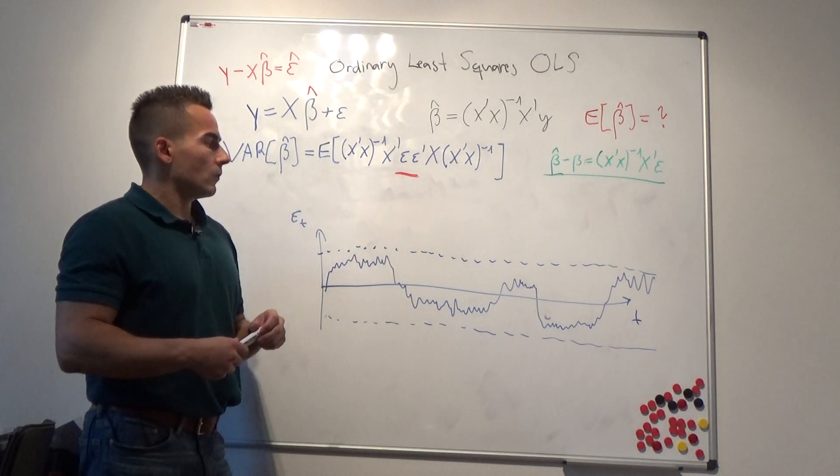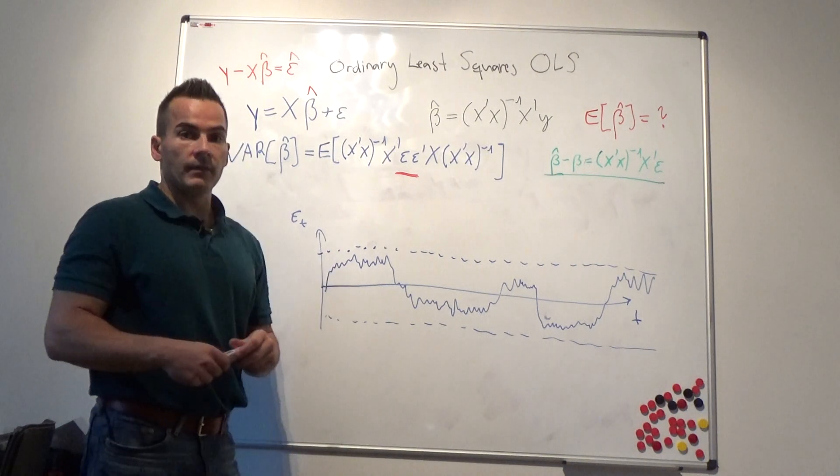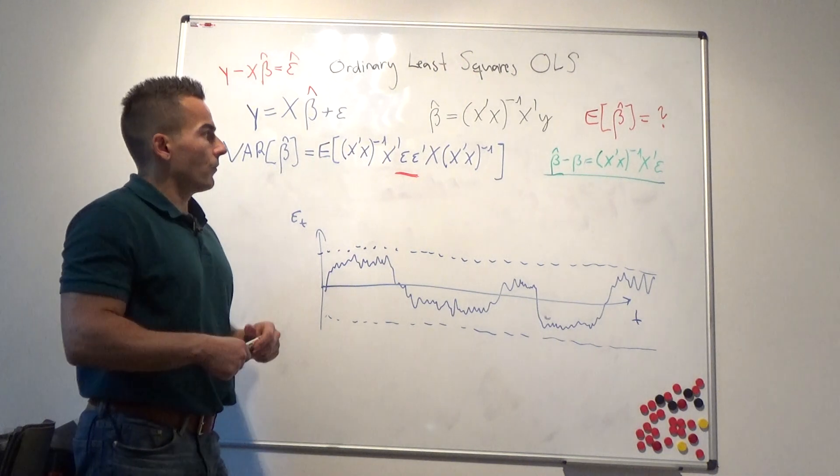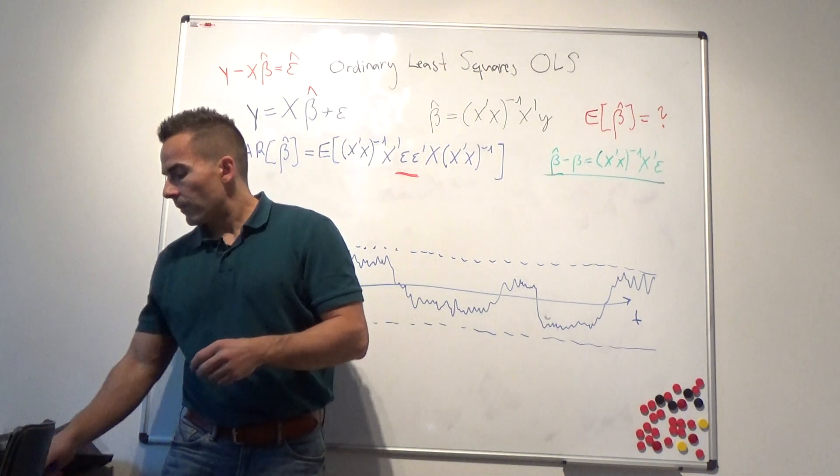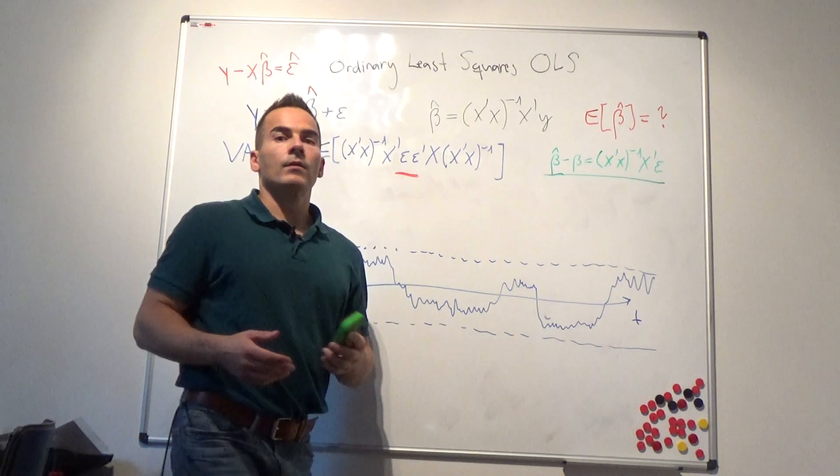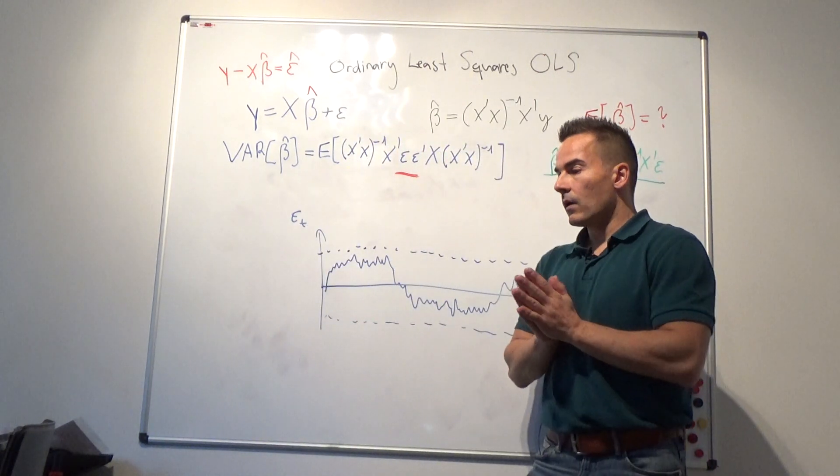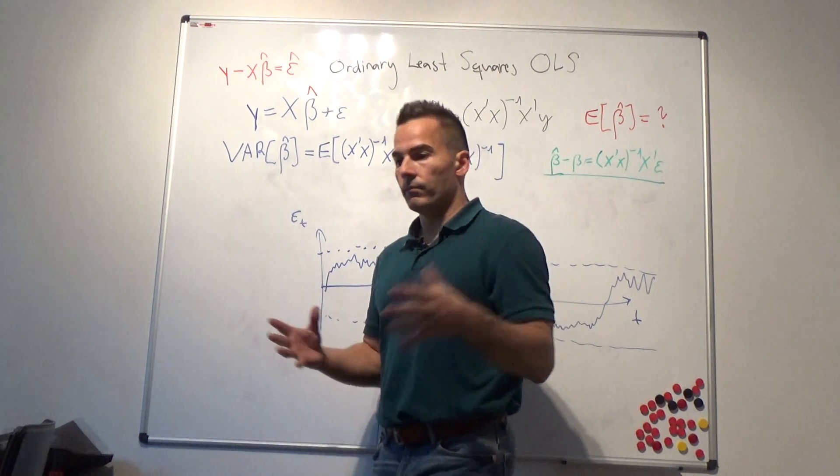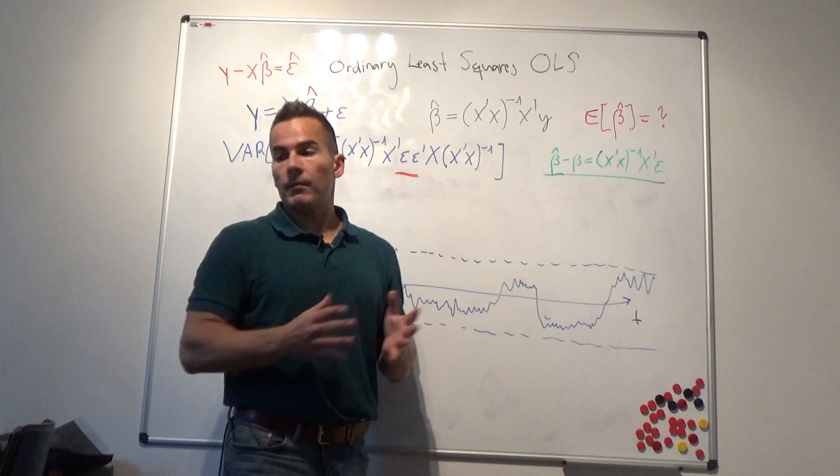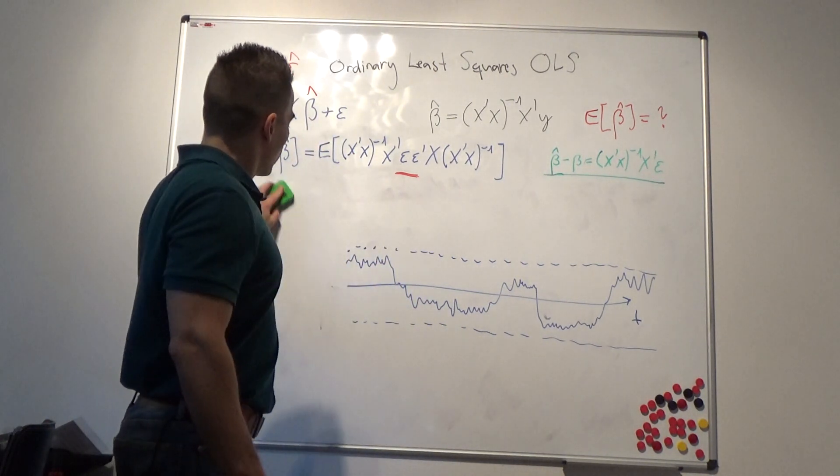There are namely processes where the variance doesn't exist, which is a problematic thing. So the criticism from Nassim Taleb, who has written the best-selling book The Black Swan and many other books, and he has also several published research papers, he has a sort of criticism because he argues that in financial markets there are circumstances where simply the variance doesn't exist.